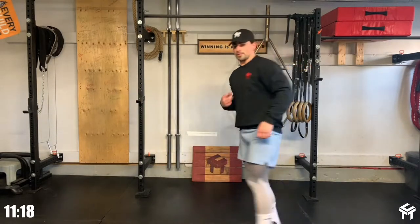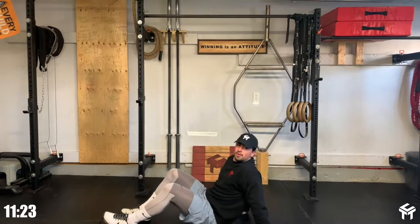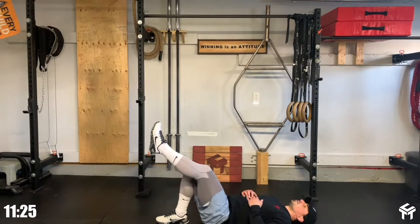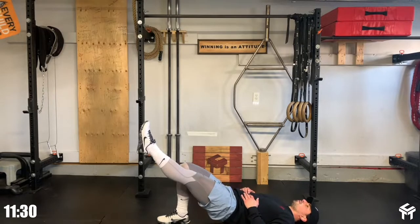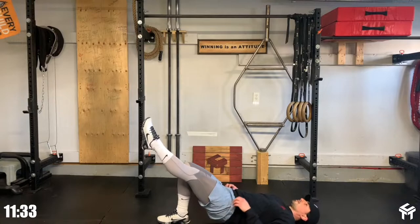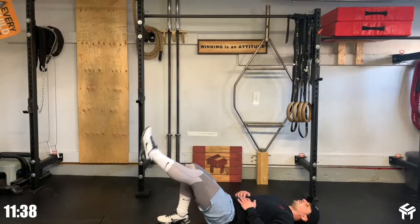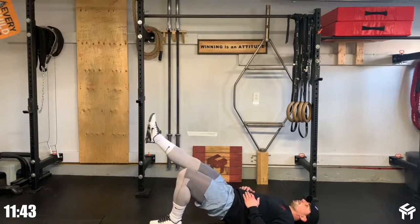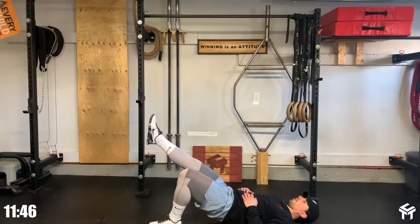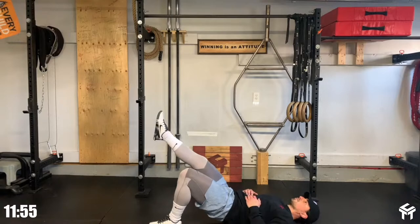To the floor. I'll switch it this time, we'll go this way. Doesn't matter what leg you start with, just choose one. Ready? Three, two, one, up. Three, four, five, six, seven, eight, nine, 10, 11, 12. Ready? And up. One, two, three, four, five, six, seven, eight, nine, 10, 11, 12.